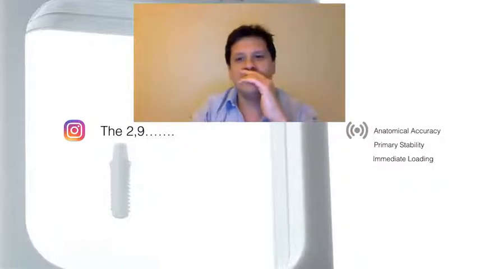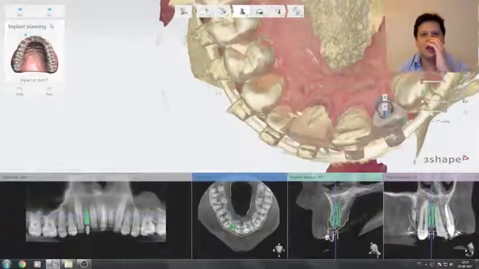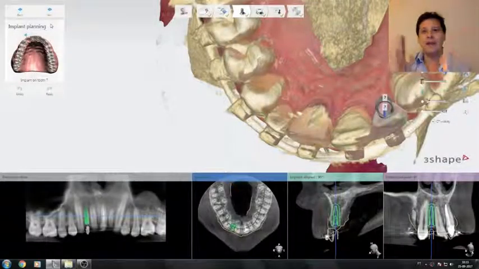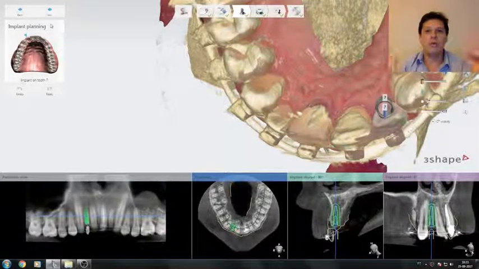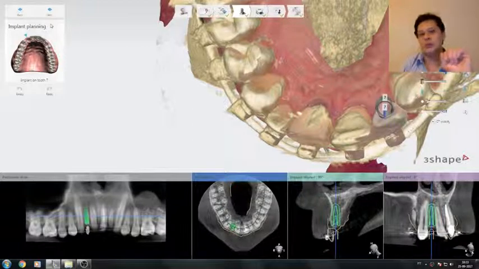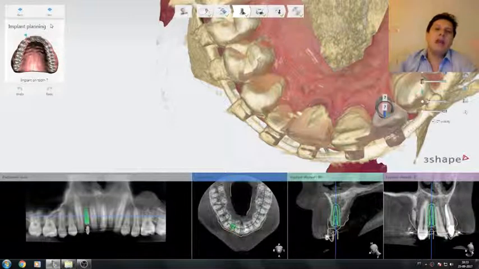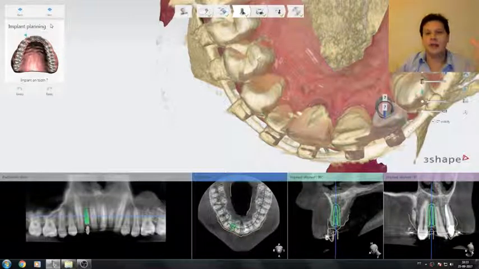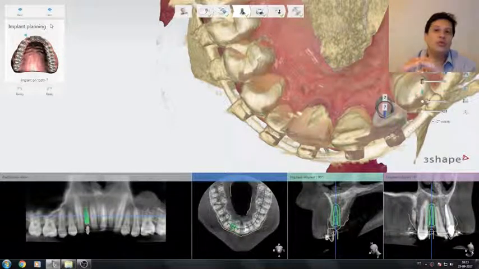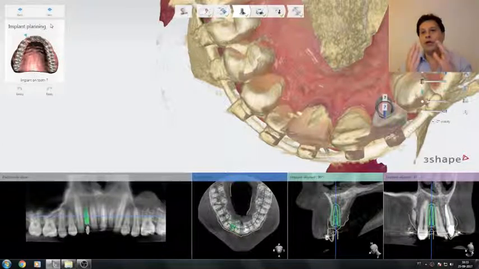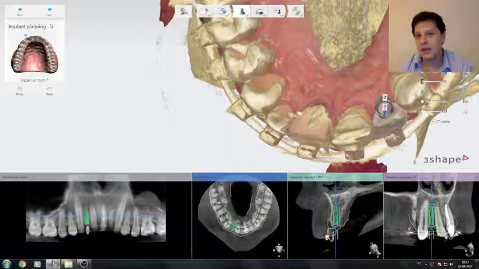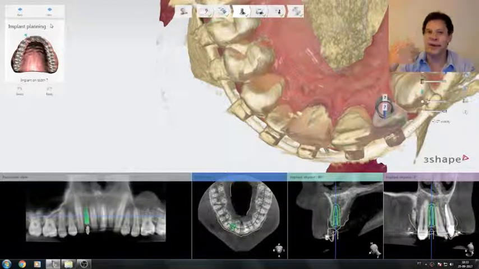Now, one of the things that we normally see is when you're doing a very narrow situation where you don't have a lot of bone, you fall down in some situations where you can do damage to the patient. That means that because you're not sure where the bone is, two things happen. One, you have to open big flaps and big retractions. Or the other is that you don't do big flaps and you fall down on a buccolingual situation where if the implant is too buccal, then you have recession and you start to have aesthetic problems.